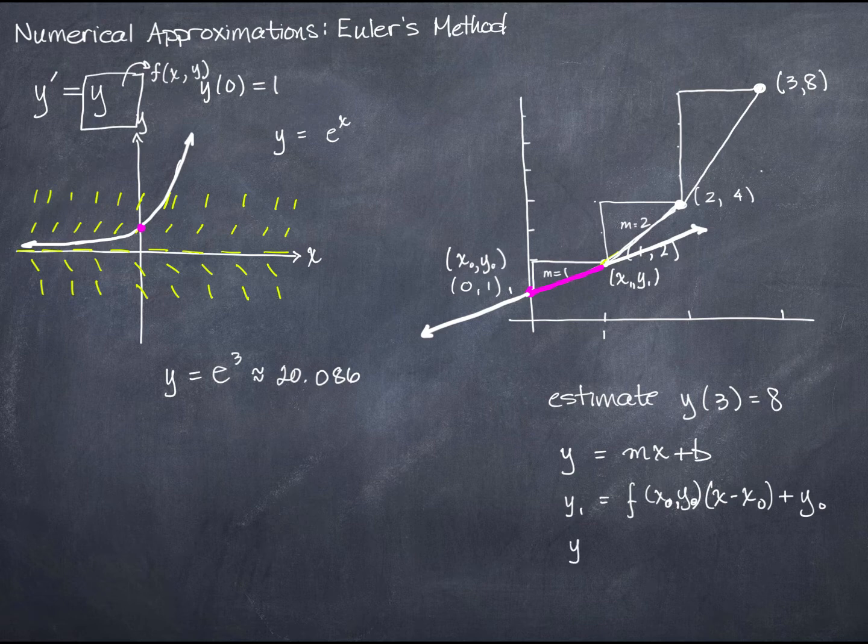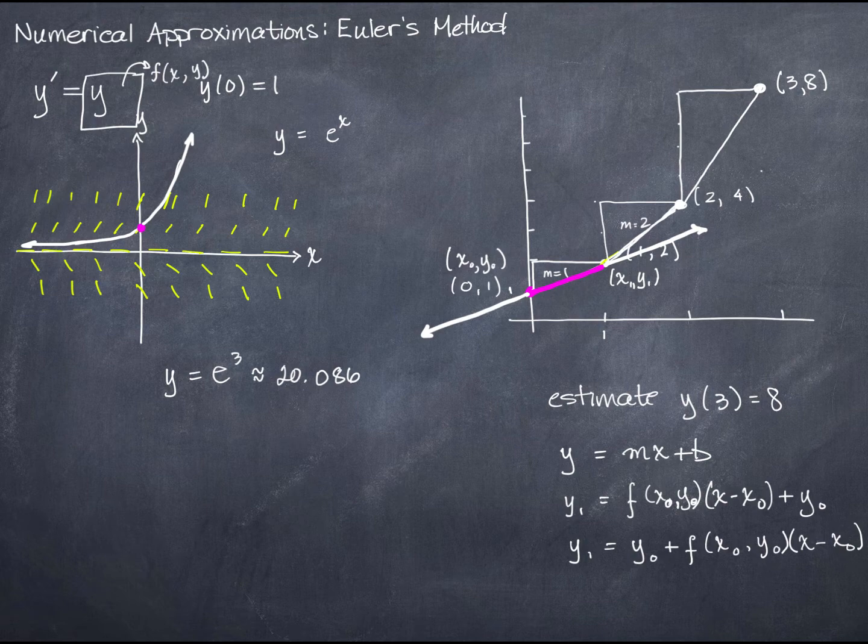I want to tidy things up a little bit. First, I'm going to rewrite it in the order that your book uses, just because I think it will become clearer. They've got this plus y naught at the front. So instead of a plus b, they're writing it as b plus a. So y naught plus a function in x and y, I'm leaving some space for subscripts there, times t minus t naught. Oh, the textbook uses t, and I was contemplating off camera whether I should go with that or not. I decided not to, but then I wrote it that way anyway. x minus x naught. And I'm going to write my subscripts in as well.